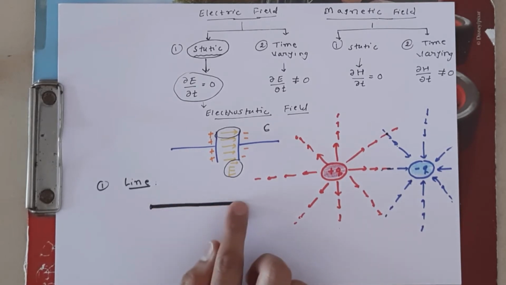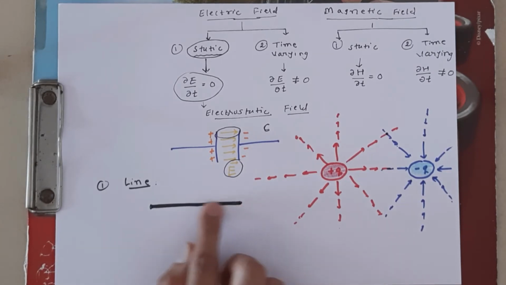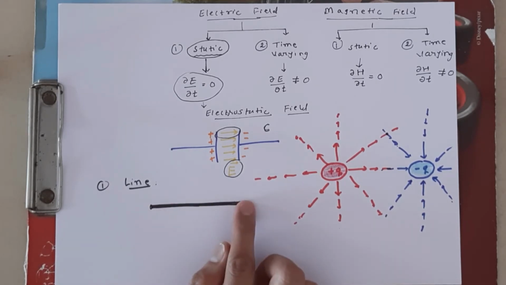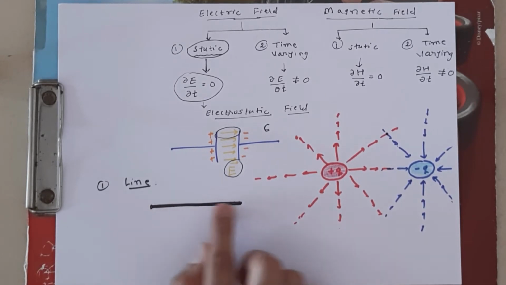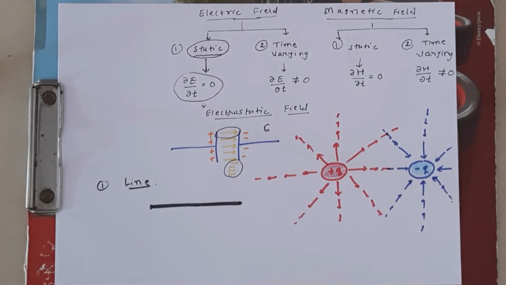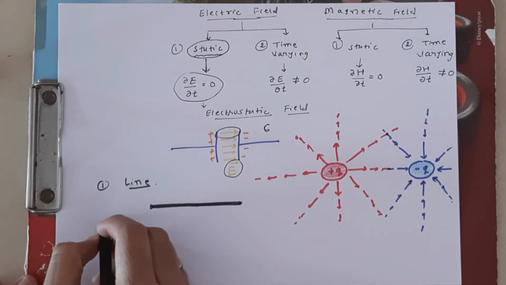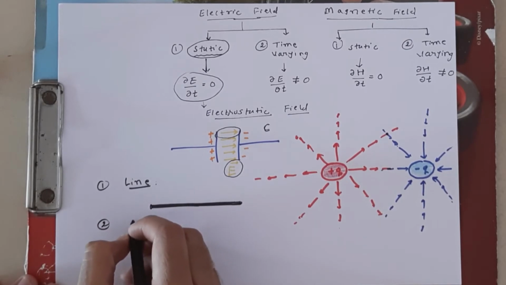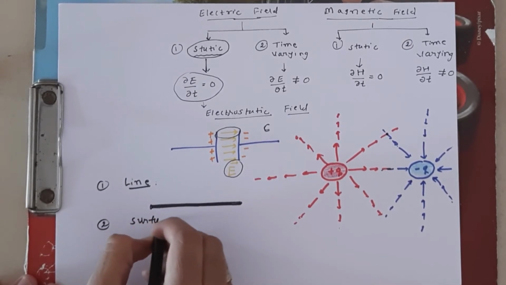Okay, there are lots of infinite charges present on this conductor. Suppose infinite positive or infinite negative charges are present. Let us consider the infinite positive charges present on the conductor, on this line. All the charges are fixed charges, and all the charges generate an electric field. Clear?